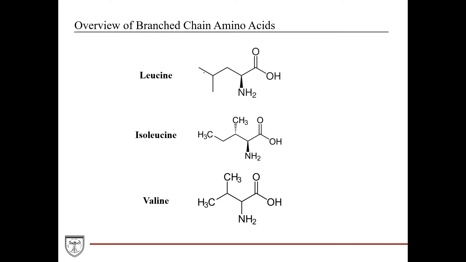What are the branched-chain amino acids? There are three of them. If you look at the structure here, you have your alpha carbon, which every amino acid has, the carboxyl group, and the amino group. For all three of them, they have these highly branched R groups — and since R groups are what distinguish each amino acid, that's hence where they get their name, branched-chain amino acids. This is the structure for leucine, isoleucine, and valine.